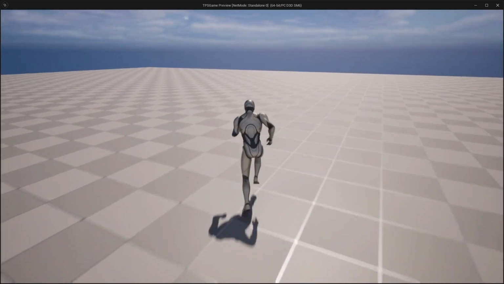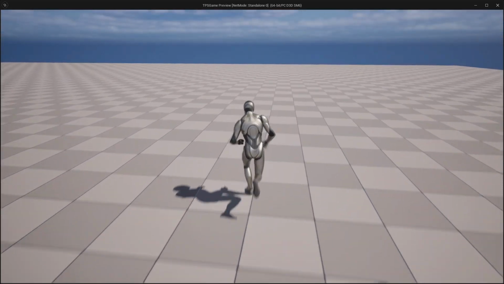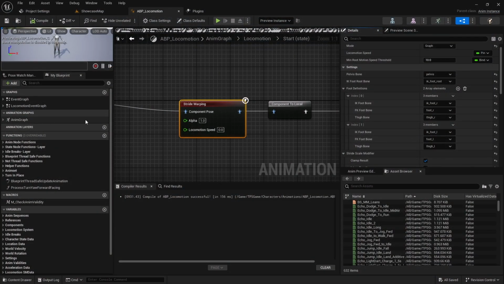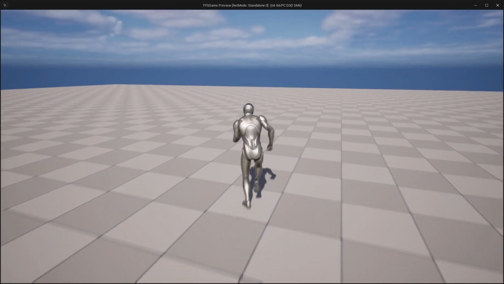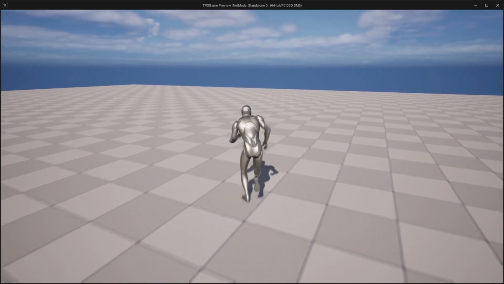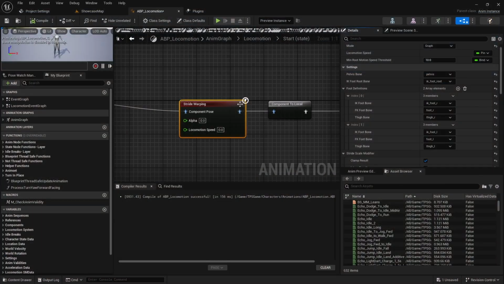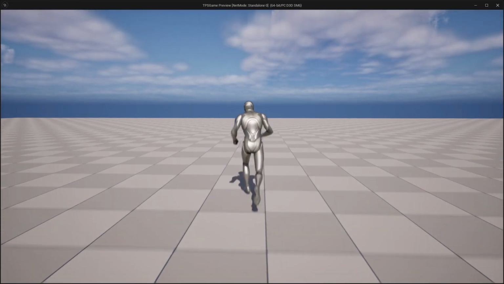Now you can see there is no stride warping applied because I have set the alpha to 1. But if I make it 0 and play it again, you can see a small change, but it seems quite unnoticeable. Maybe let's increase the locomotion speed and play it again.